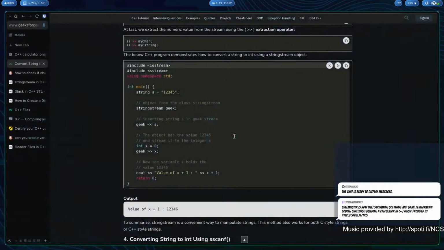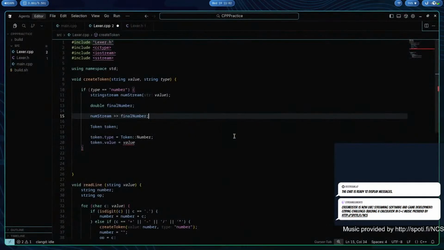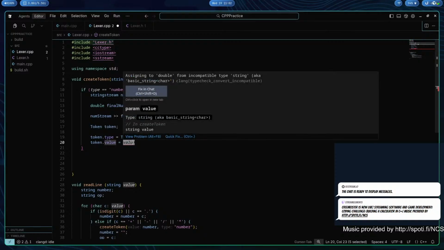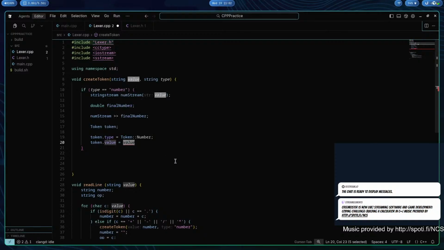Well, that should theoretically convert it, right? Then this needs to be final number instead. So theoretically that should be it for that.